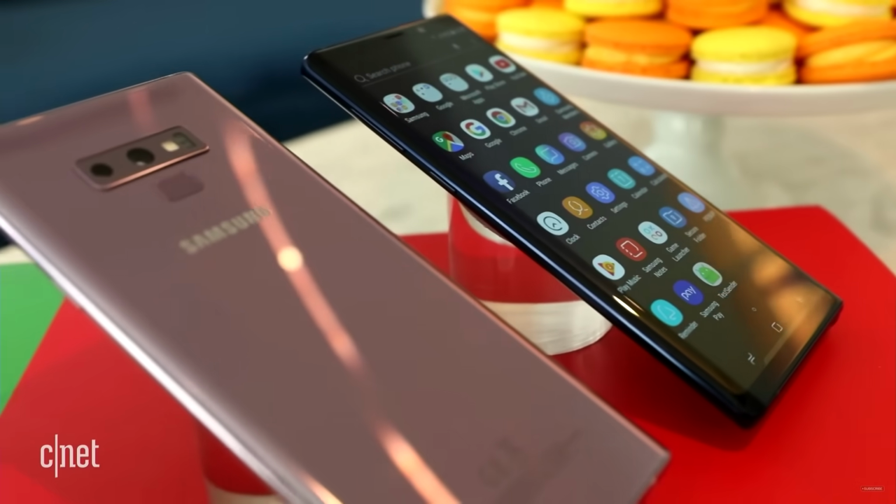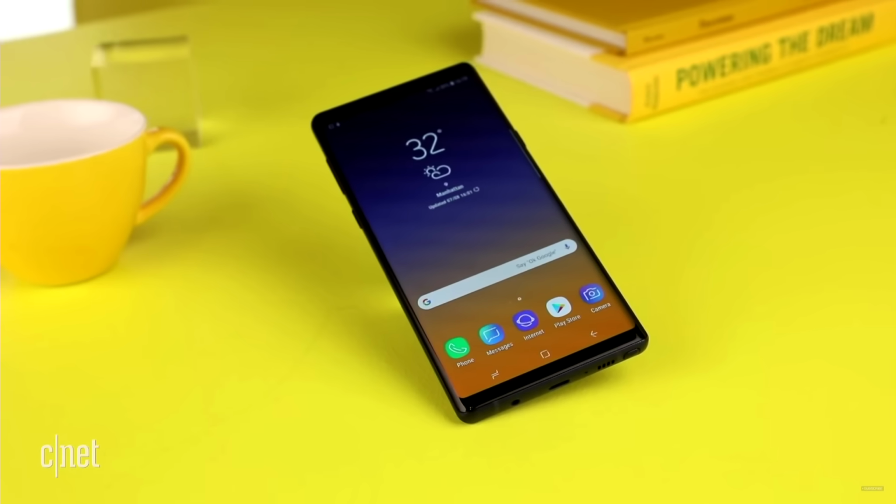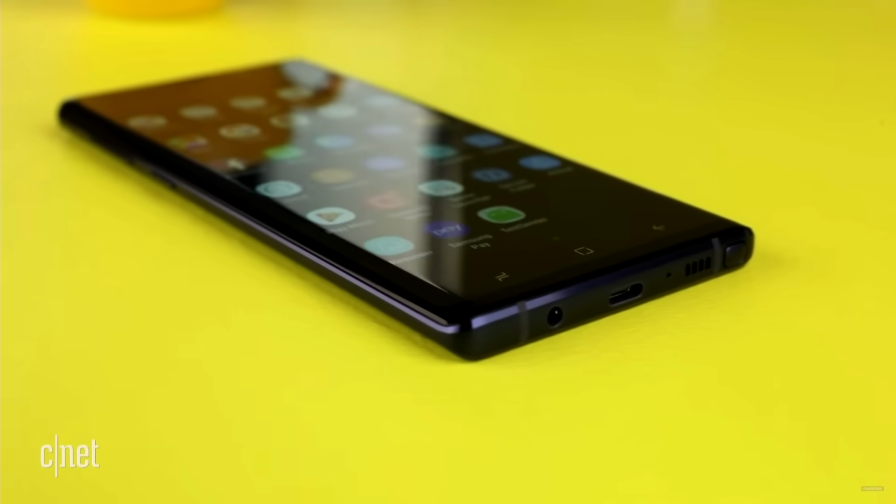Okay, so I've got the Note 9 right here. The highlight in any Note is going to be the stylus. And what Samsung did, and this is really the standout feature of the phone, is not only can you write and draw like you normally could, but there is a Bluetooth antenna in here. So it is Bluetooth enabled, which means that if you long press or short press on this button, depending on which app you're in, it will do something. So maybe launch the camera app, switch around the camera, take a picture. So this basically extends the functionality beyond what we normally see. Other than that, we see a lot more storage options and a much larger battery. But essentially, some features are the same as the Galaxy S9, including the camera setup.